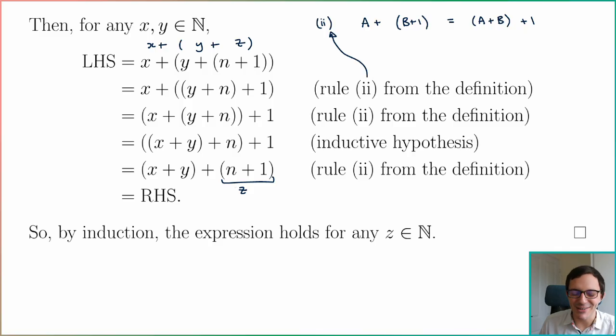That's the end of the proof. We have a square at the end of our proof to indicate that we're done. But the takeaway thought is that if your problem includes lots of integers, then you might choose one to be the one that you induct on, and make each of your statements include all possible values of the other ones. So that might be how you want to roll things there. Okay, that is the proof that addition is associative.